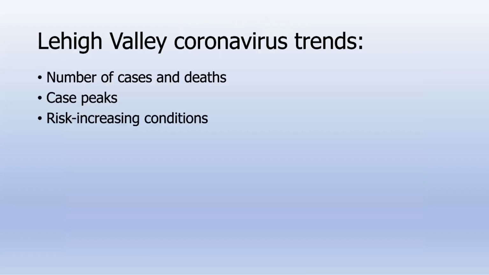The region's population centers are 3 cities: Allentown, Bethlehem, and Easton. By July 15th, 2021, 75,937 COVID cases and 1,582 deaths had occurred within the Lehigh Valley. The peak for cases occurred on January 9th, 2021 at approximately 1,000. Smaller peaks also occurred, including at approximately 300 in April 2020 and approximately 600 in later March 2021.